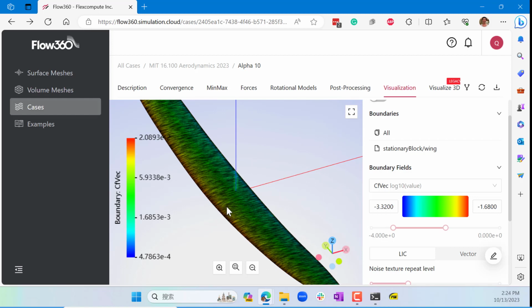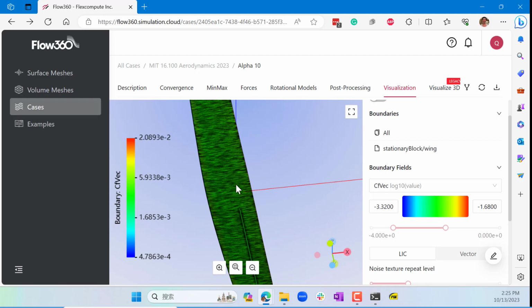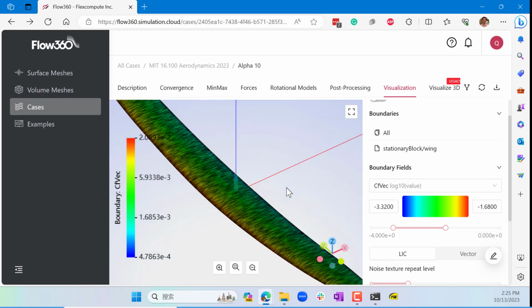As expected, it is high near the leading edge where the suction peak is, right? We saw today the boundary layer experienced a very rapid favorable pressure gradient from the leading edge to the minimum pressure point. So the skin friction should be very high at the minimum pressure point, and then it goes down as you travel towards the trailing edge. Well, on the underneath of the airplane, the skin friction doesn't change that much, right? So that's the skin friction. Okay, any questions on this?